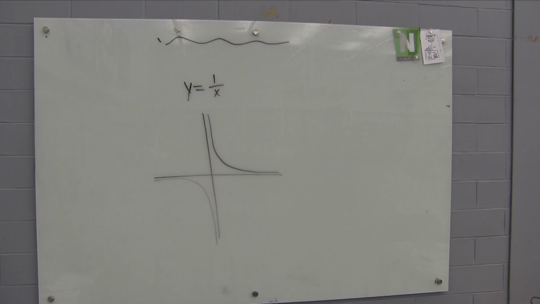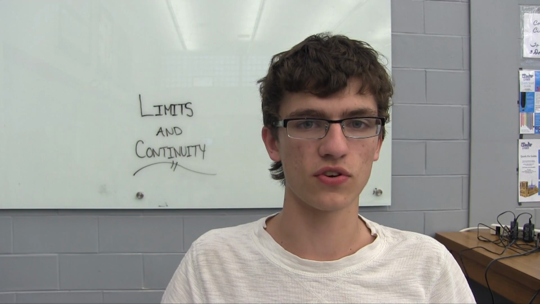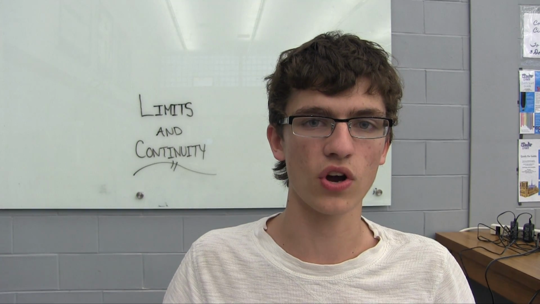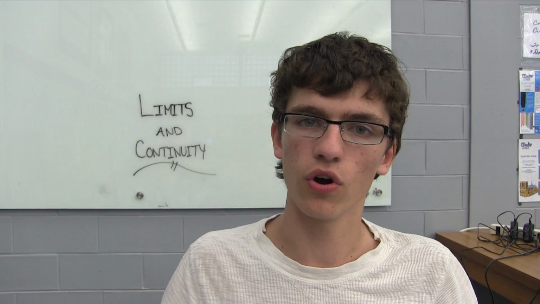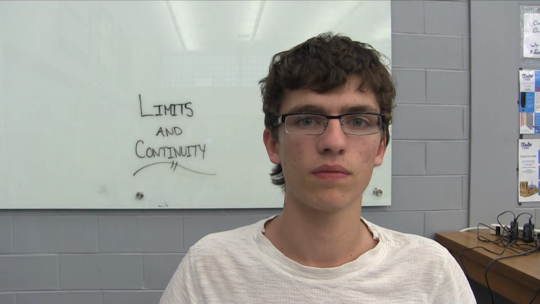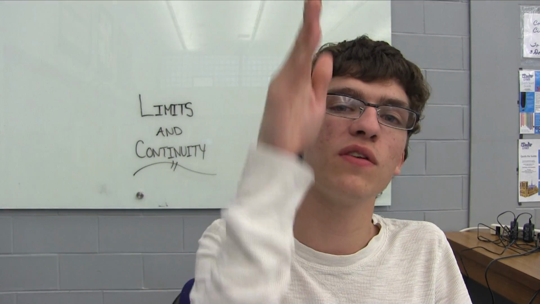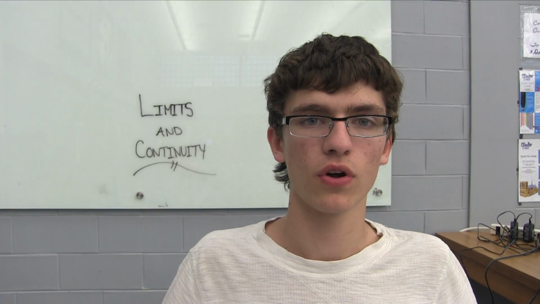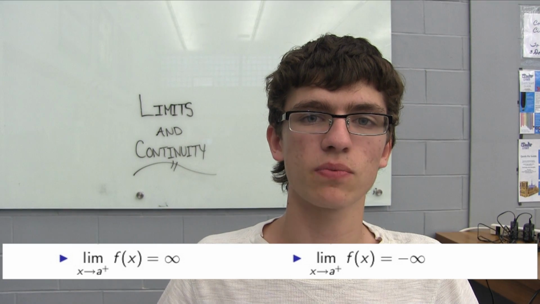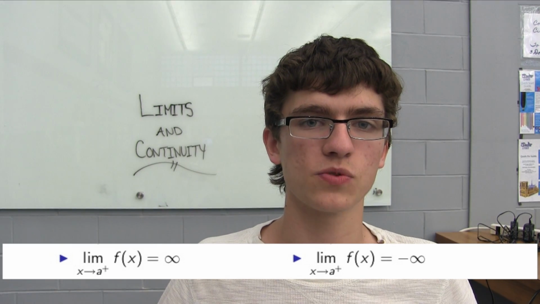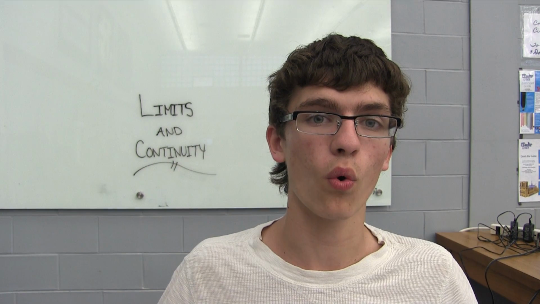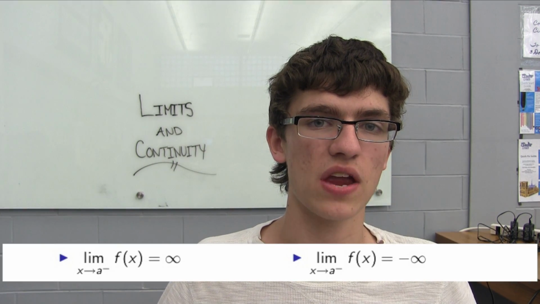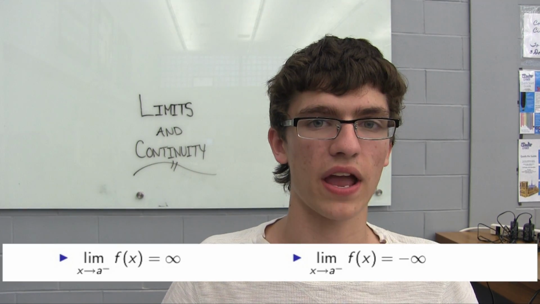As well as having a horizontal asymptote, it also has a vertical asymptote at x equals 0. This is largely due to the fact that there is an x in the denominator of this function, and therefore, a 0 can never exist in the denominator. So we have horizontal asymptotes and vertical asymptotes. So the conditions for a vertical asymptote are the following. The limit as x approaches a from the right side is positive or negative infinity, or the limit as x approaches a from the left side is positive or negative infinity.